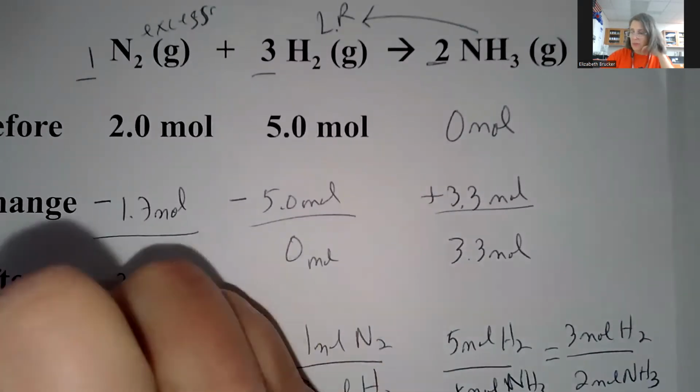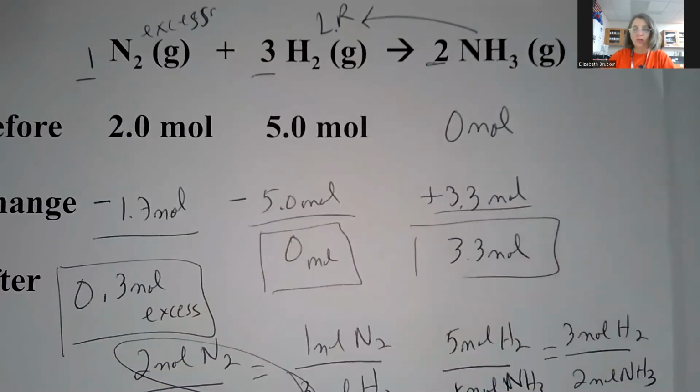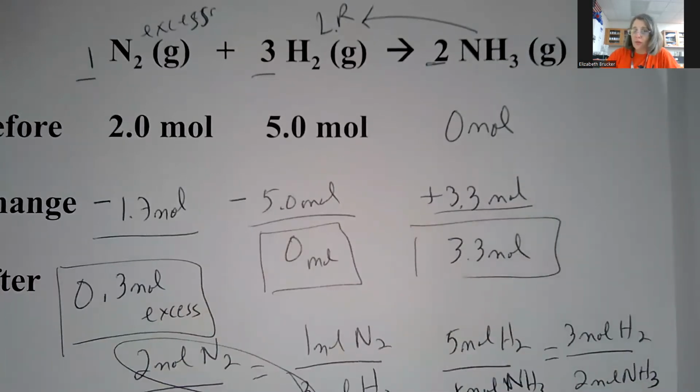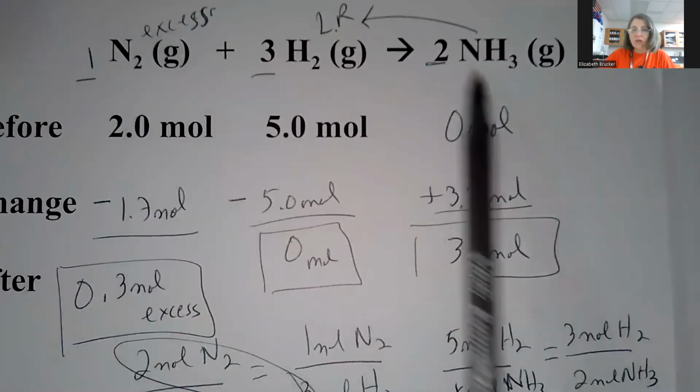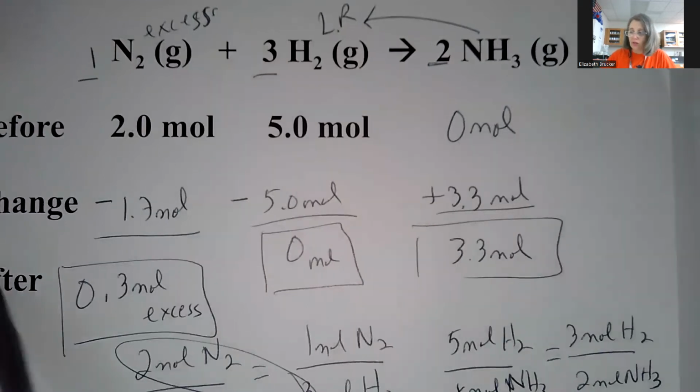So with these types of problems, you're going to have something in excess, something limiting, and you're going to make so much product. The only difference with the next couple calculations you're going to see is we're going to change things to grams. That's the only thing that you're going to see differently. But BCA tables always must be done in moles, okay? And it's a good way to organize who's limiting, who's in excess, and you don't lose the numbers as you do these calculations, okay? So that is the end of that video.